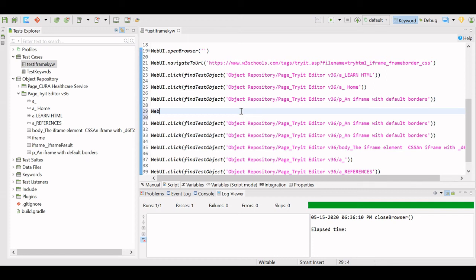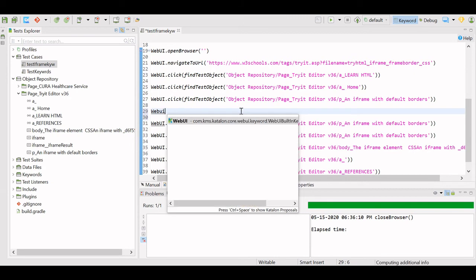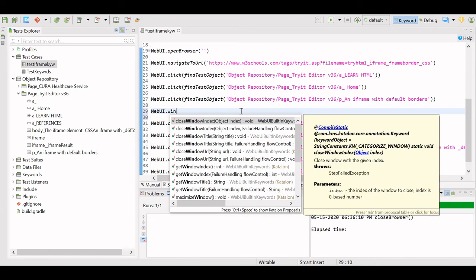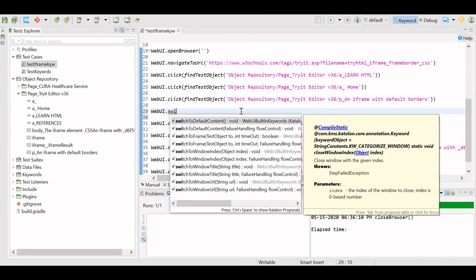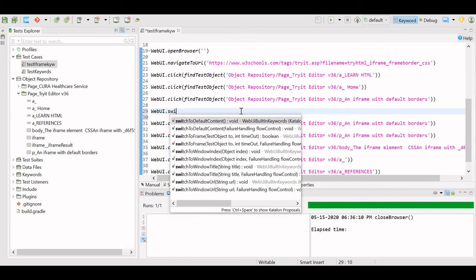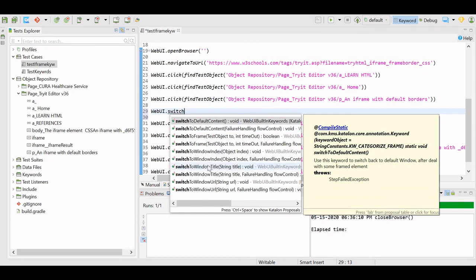There is one more option, or one more keyword, about windows: to handle the window, close window, or we were talking about switch to window, index, window title. So these windows are the windows of our browser.